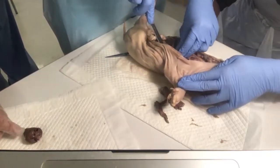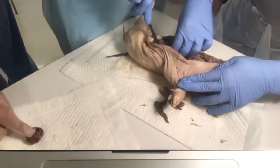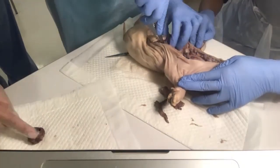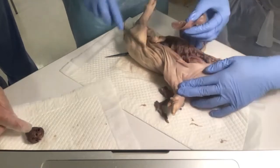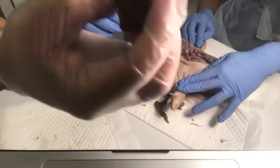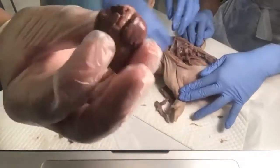Ooh, look at this. This is a big vein. Isn't that my coronary sinus? Right? You feel it. It's squishy. And then you have the posterior interventricular sulcus going straight down to the apex. So this is back and this is front.